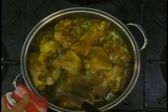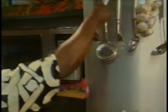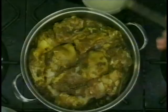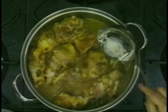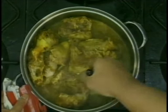This is lovely now. I'm going to add some chicken stock and let it cook. My little Ben, stop dreaming. Where is it? I told you he's dreaming. I told you. Look at this chicken stock. Beautiful it is. All I need is 1 cup of stock. That's plenty. If you don't have stock, just use water. And we cook it slowly for another 1/2 hour.